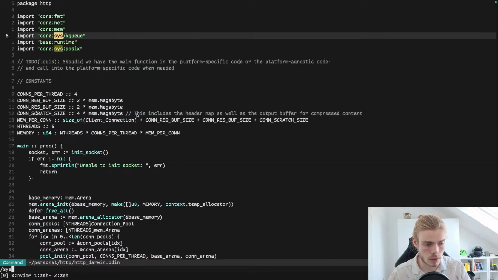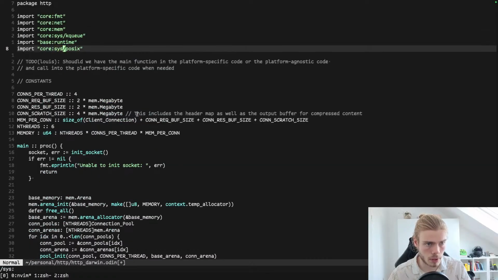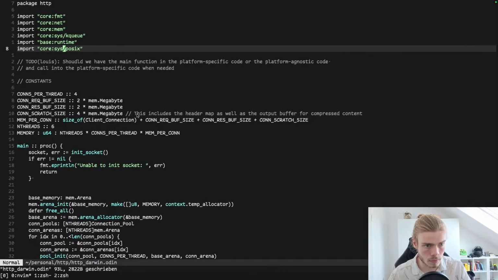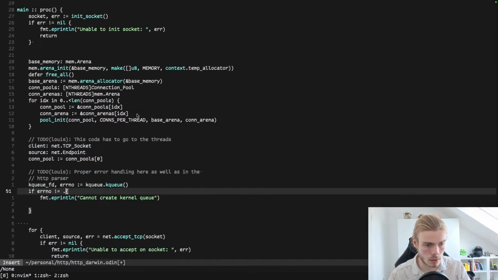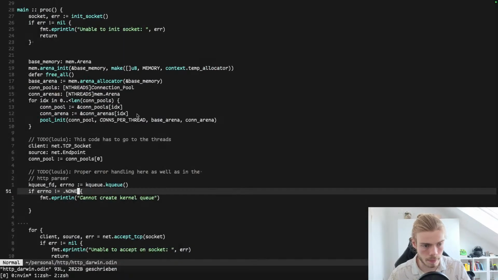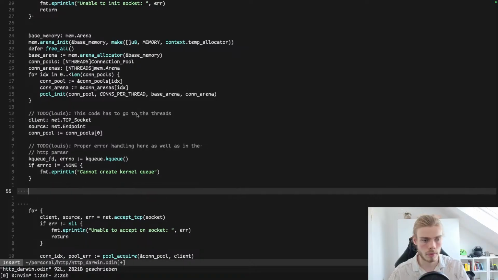Oh, it's sys/posix like this. And none. Okay. So we have the kernel queue FD.